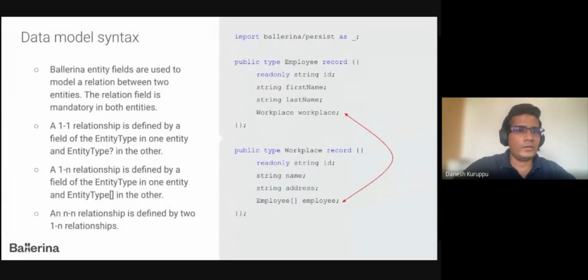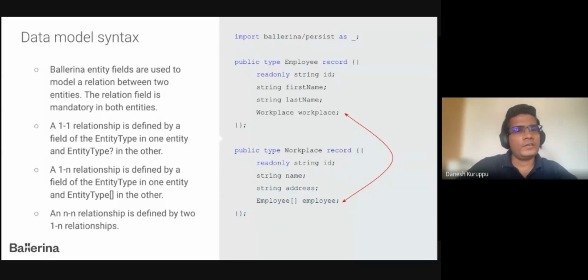When it comes to associations in Bal Persist, fields with entity types play a crucial role in modeling the relationships between two entities. These fields establish a connection and association, enabling the representation of various types of relationships. Bal Persist supports three primary types of relationships: one-to-one, one-to-many, and many-to-many.